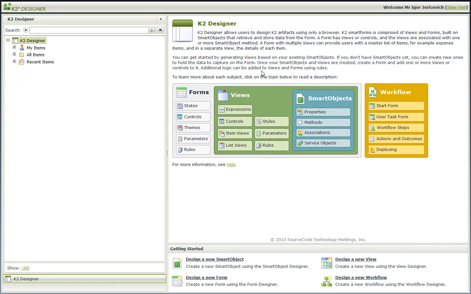So what we're going to do is use some of the K2 tooling to have a look at the sort of things that we can do. So how K2 works, and I'm going to be quite brief on this. If you want more information, a little bit more details, obviously get in contact with us afterwards.